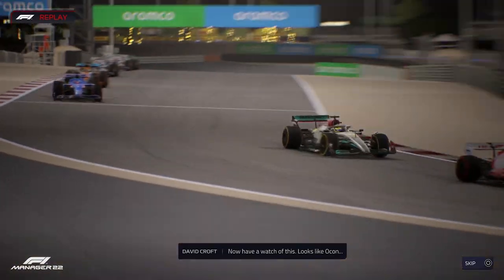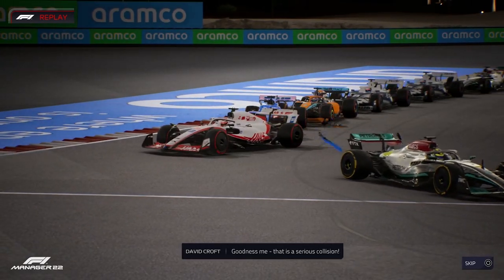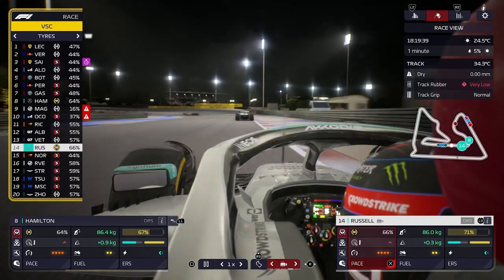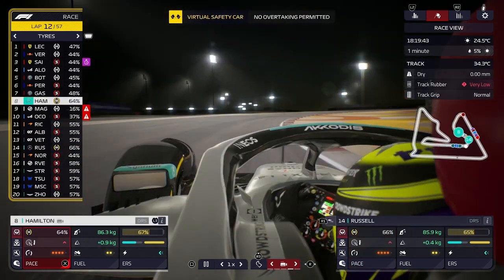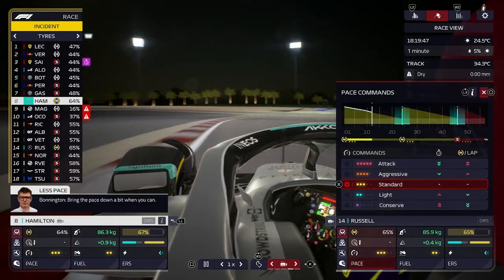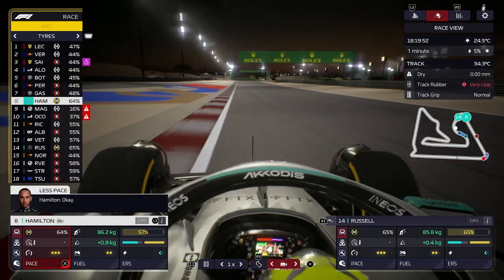All right, Lewis Hamilton goes for a move down the inside of Kevin Magnussen. Oh, that is an awful accident. Magnussen locked up, went wide, and is now under investigation with Esteban Ocon. There's a virtual safety car, so we're going to go onto standard with the tyres just to save them a little bit. So with that accident, Lewis Hamilton is now up into P8.